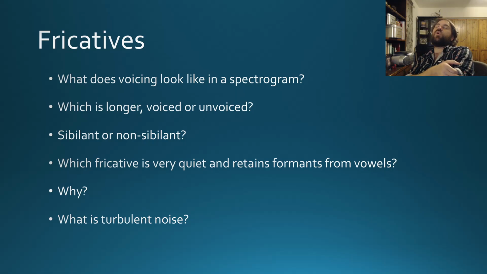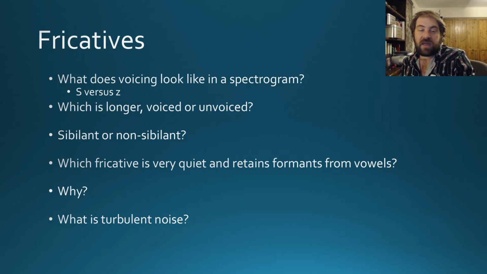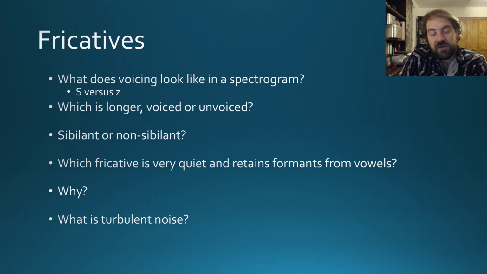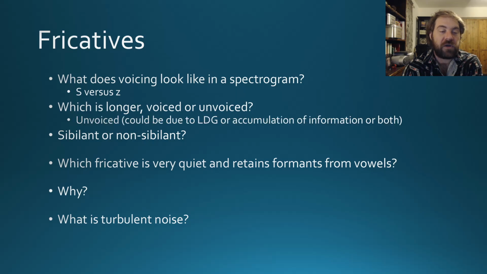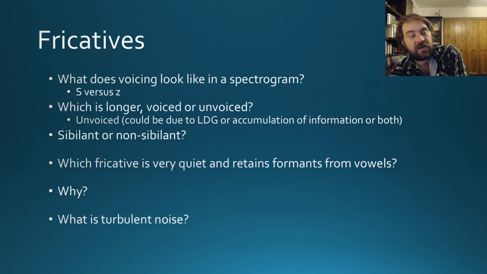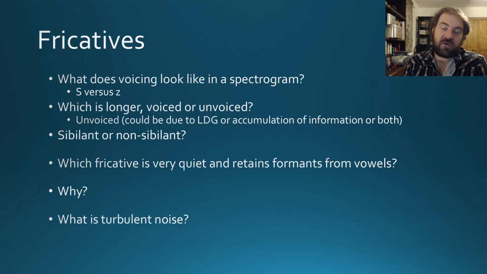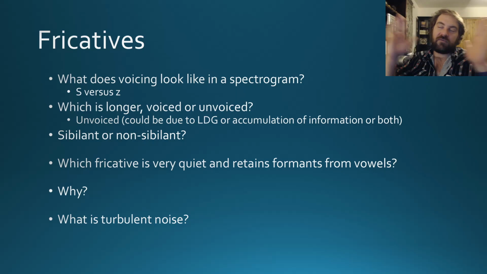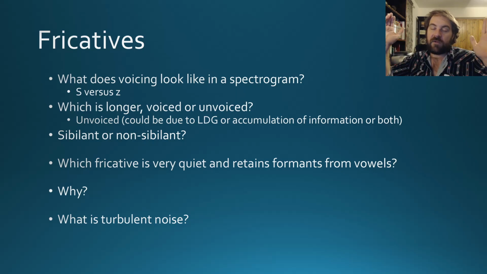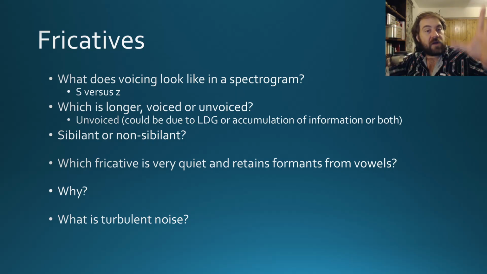What does voicing look like in a spectrogram? We just talked about this. It's S versus Z. It's a little bit of F0 that still exists in the spectrogram. Sometimes we call it a voicing bar. That's the difference. Which is longer, voiced or unvoiced? Well, unvoiced. That could be the laryngeal devoicing gesture, or it could be an accumulation of information. Make the ones without voicing longer because there's not as much information contained in the phoneme.